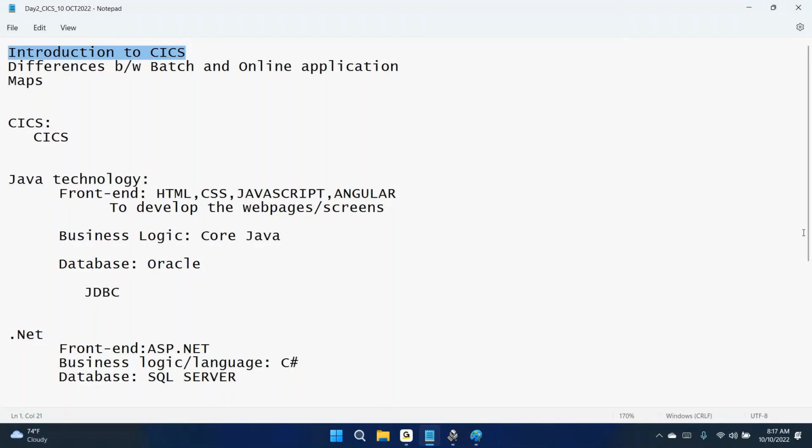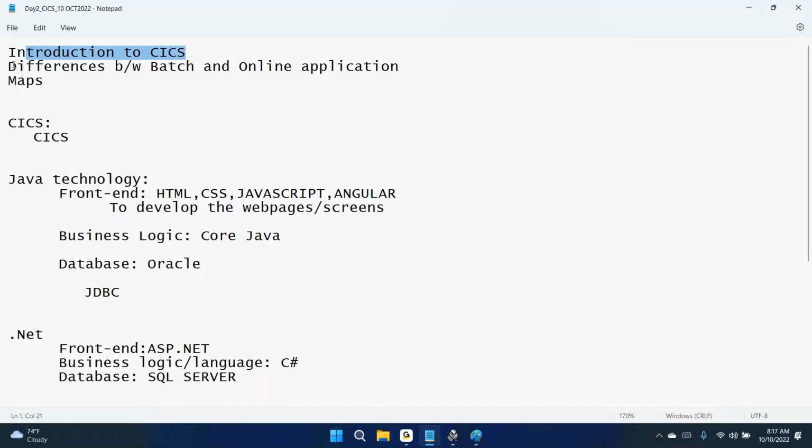When I say subsystem, team, by default the z/OS operating system will not provide CICS. We have to procure the license from IBM, and only then can we use CICS. It runs in its own address space in the z/OS operating system on the CPU. CICS is used as a front-end application in mainframe technology. So this is all about CICS for the time being.